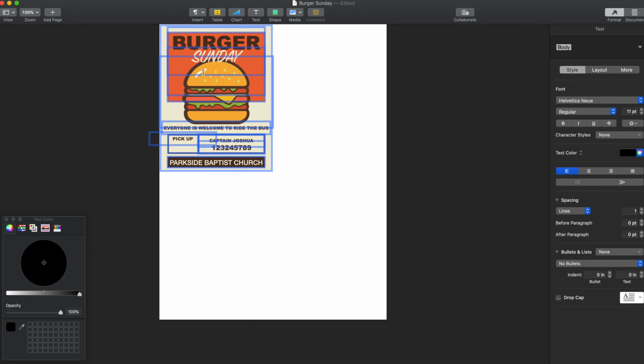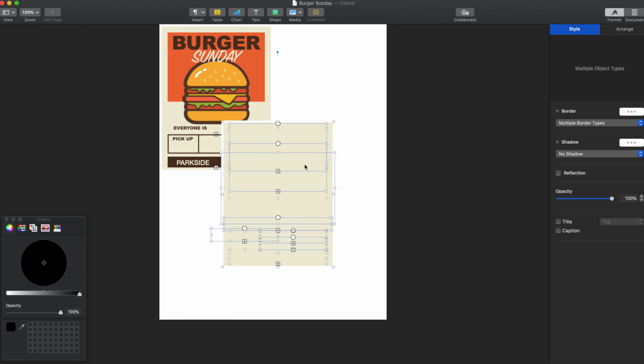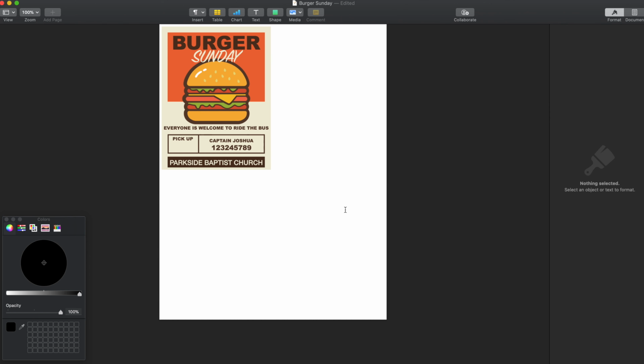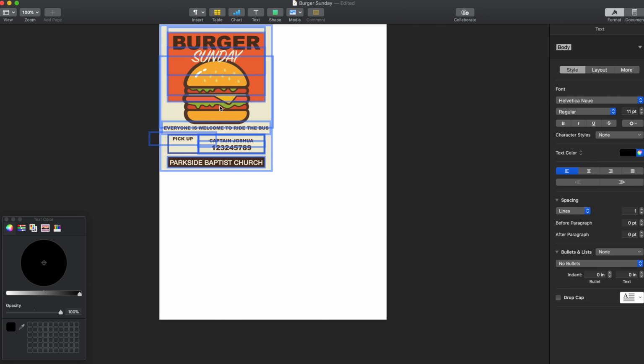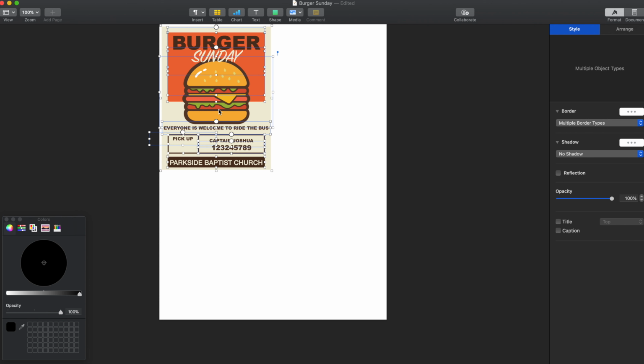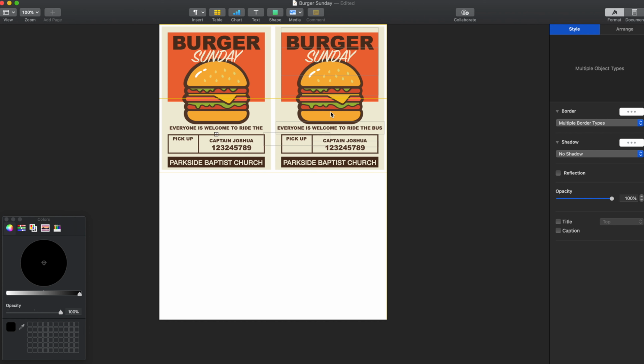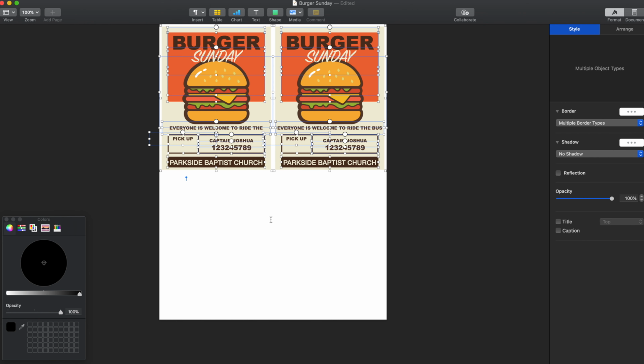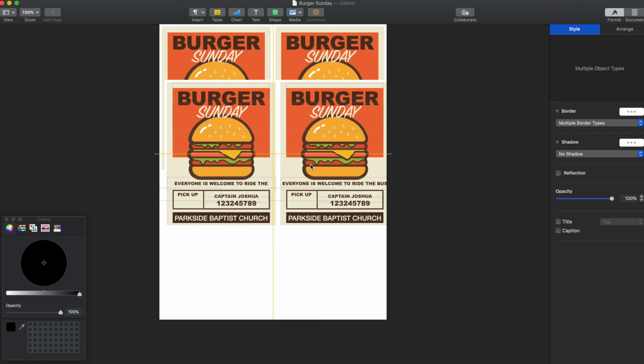Now, keep in mind, you have all of those borders, and they're perfectly symmetrical to each other. So what I normally do, instead of a Command C and then Command V, look, where's everything at? They are stacked wrong when you do that. Nine times out of ten, it's not gonna work right. So I select all of it. Another shortcut is Command A, and it'll select every single thing. Then you hit the option key and you drag it over, and I like to hold shift so it will go straight. Then I like to select all again.